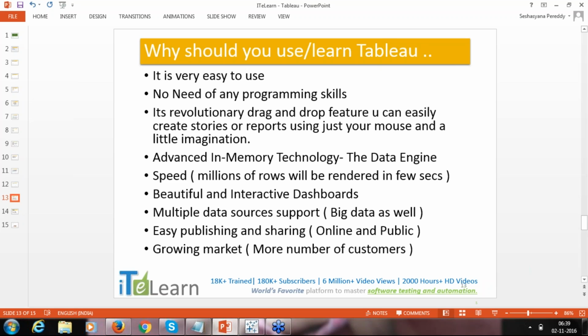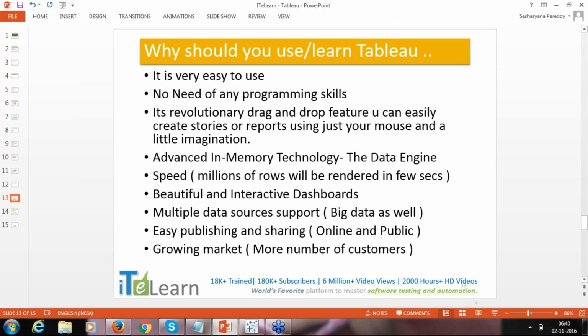And Tableau has in-memory technology, an inbuilt in-memory analytics server, so it processes data very fast and rapidly. The speed means it reads multi-millions of records in a few seconds. For example, we experimented with 10 million records, and it took only 5 to 6 seconds to read and show the data in a data visualization format. And not only the first time: when you start applying filters or doing more analysis on those 10 million records, it responds very quickly. That's the reason we started building a few complex reports on Tableau instead of using OBIEE. Our existing environment has both OBIEE as well as Tableau, which talks about the power of Tableau.